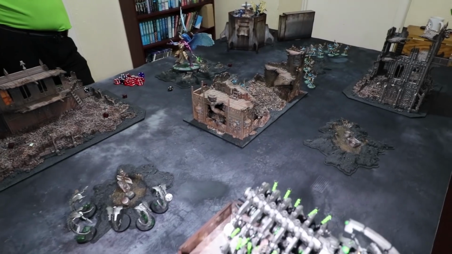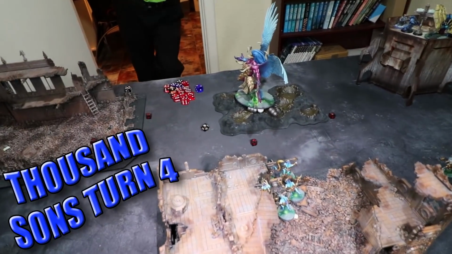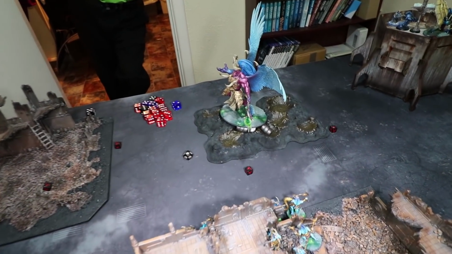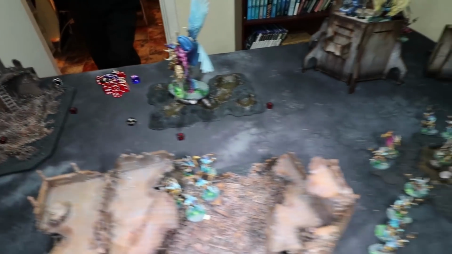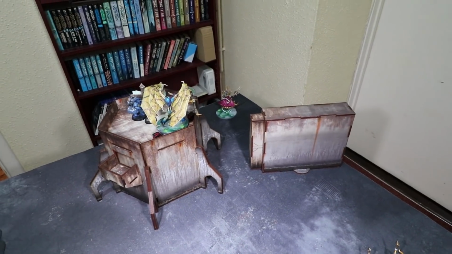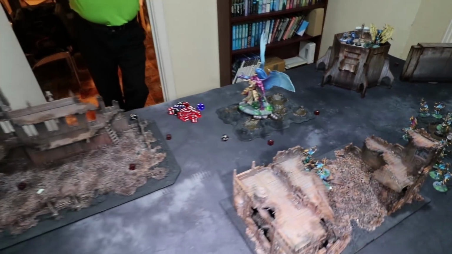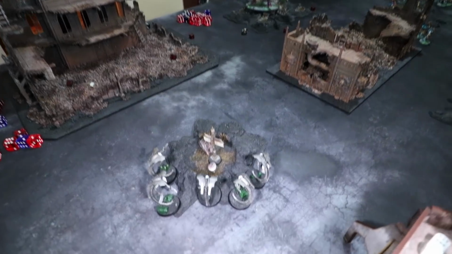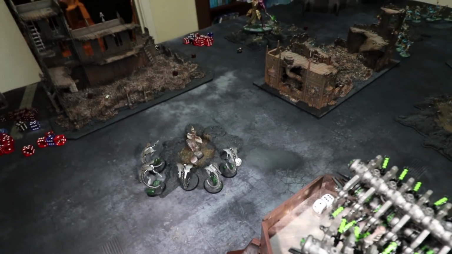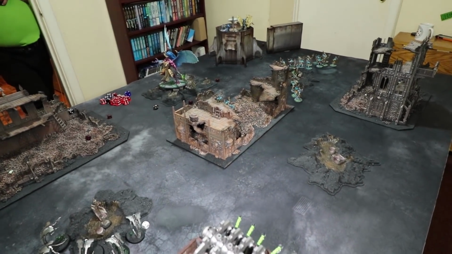Okay, so turn 4 for the Thousand Suns. Magnus using Warp Time, getting himself into this position. 3+ invulnerable save went off, hard to hit hasn't. And then over here my Cryptek died from 2 smites and Firestorm. In the meantime, Magnus targeted my wraiths with Doombolt, taking 1 wound off of a wraith. And that was it. So we're going to move in to the Necron turn 4.